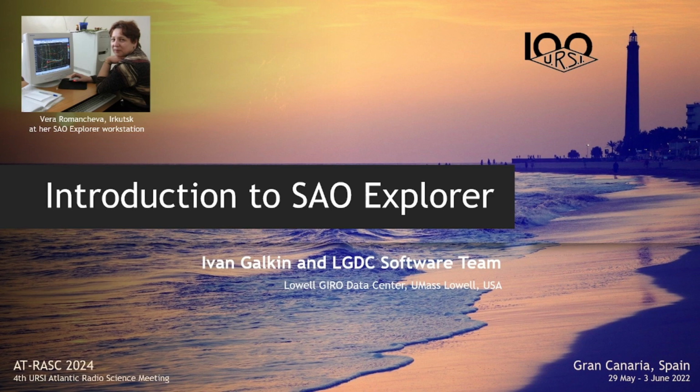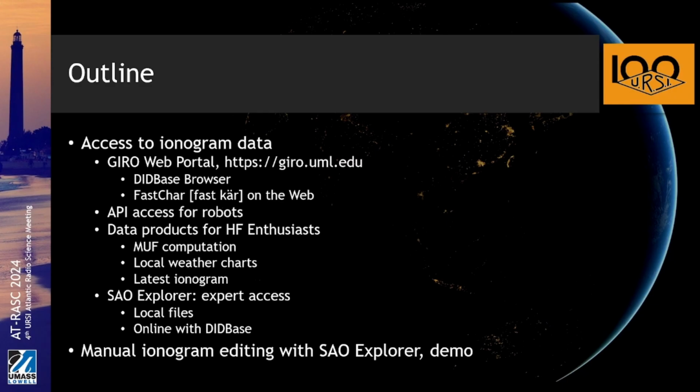Before going into a demonstration, let us talk a little bit about the other things that you can do, and where to find the data. You don't have to install SAO Explorer to start doing your science. There are other ways of getting to the scaled information. There are 1, 2, 3, 4 that we will very briefly talk about.